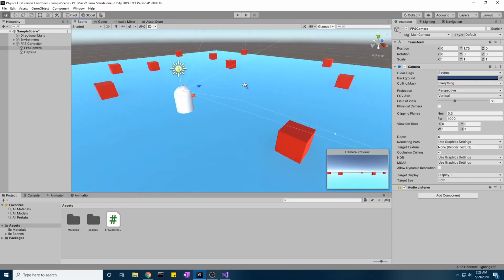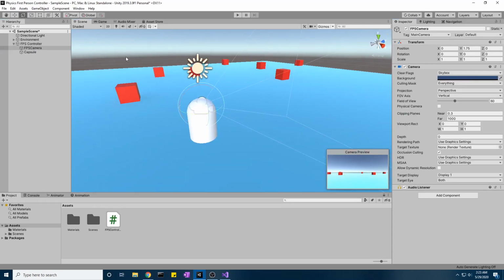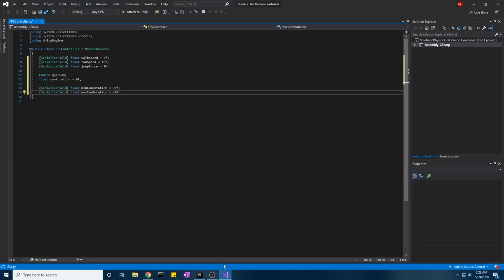If we quickly run over here, we can see that this value up here, if we go up, it's negative, and if we go down, it's positive. So that's why we're clamping it in that way. I'm just thinking of it in terms of up is max and min is down. That's just how I think of it. You could do this either way. In fact, whenever we do clamp it, you could literally just type -90 and 90 if that's how you wanted to do it. We're also going to need a reference to our rigid body.